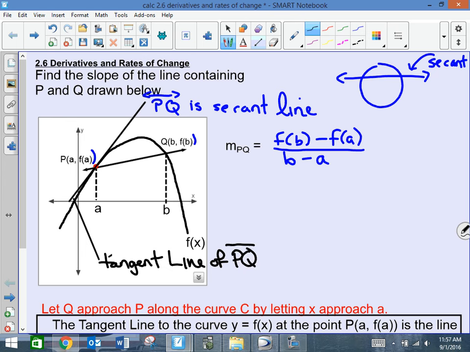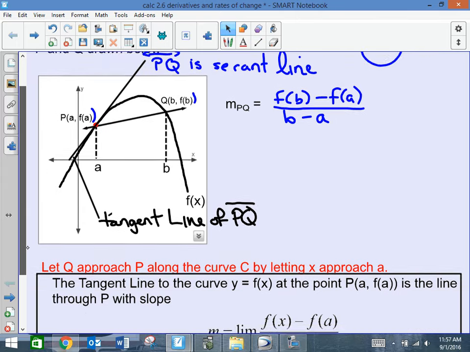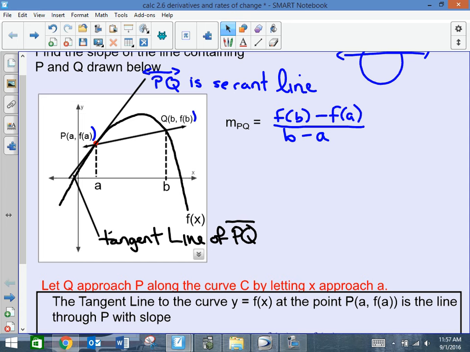I moved point Q. You're not allowed to ask why right now. Just do it. Okay? We'll explain it as we go through. Remember I said be patient. I haven't seen too much patience yet. Okay. So the PQ is now a tangent line because P and Q are basically on top of each other. I moved Q all the way down here and I created a tangent line.